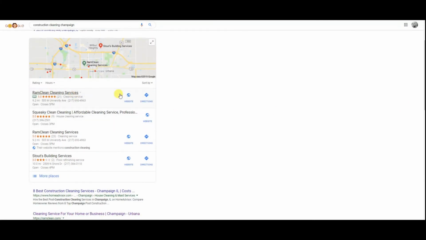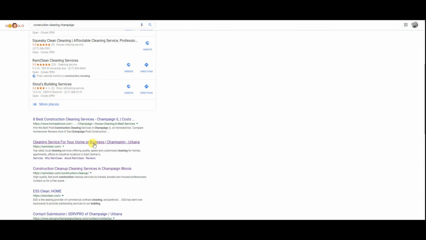Also, as you see down here in the local pack, we have the number one ad, and we still have the second pack ranking, in which we have 23 reviews over 9. And this whole thing, when you have two of these, will capture most of these clicks, most of them. And then you can still see here that we've got two rankings, both the page and the home page.